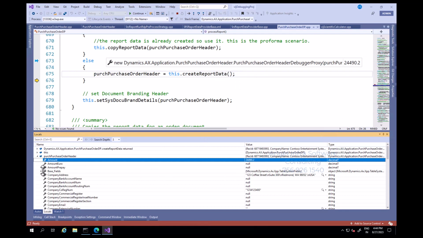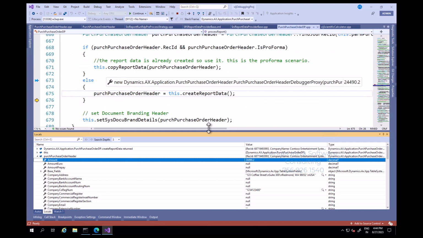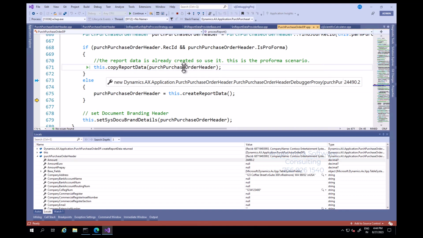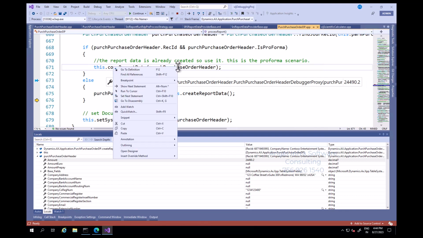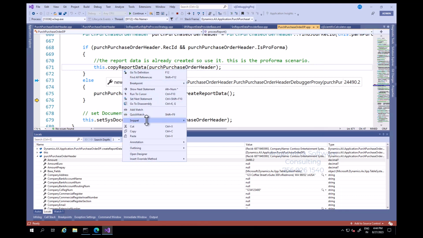Now another cool thing is the watch window. You can add particular variables in the watch window. How do you do that? Let's say this purchase order header, I want to watch it. Let me add it and you will see. I am adding this to watch.